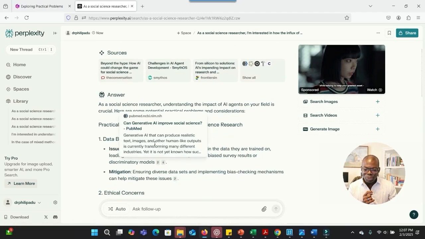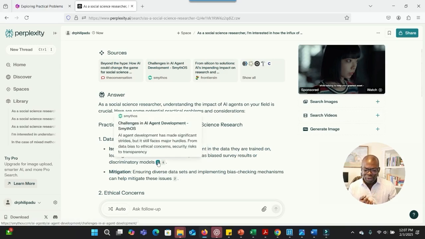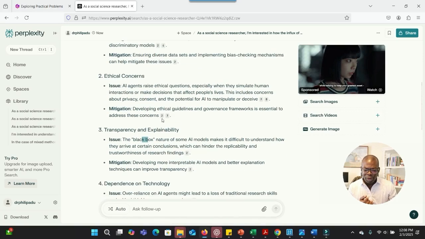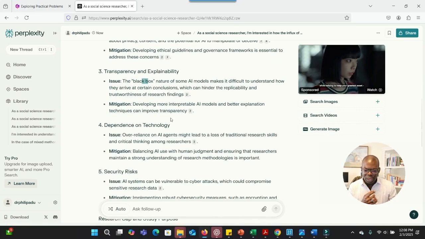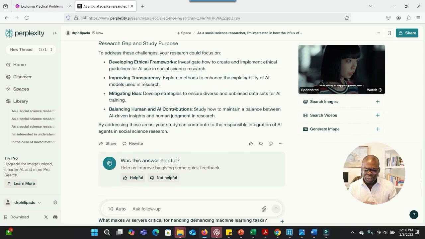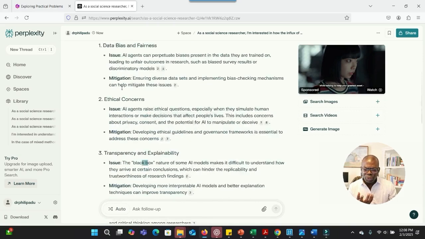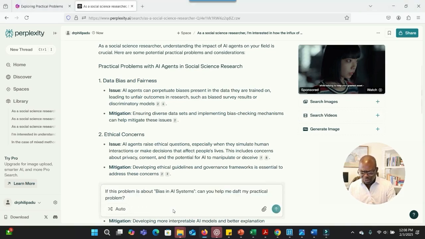And the good thing is they also provide you research articles, right, in helping you to understand the problem. So you can click on these links and then read some of the research articles that the system provides. Some are research articles, some are just articles from websites. So that's what you're going to get. I think it gave excellent information that's going to really help you to think about the problem. So you can choose one of the problems. So let's assume that we are choosing the first problem, and let's see what the system will give us in terms of constructing the practical problem.